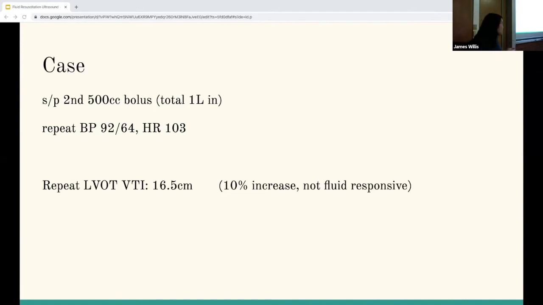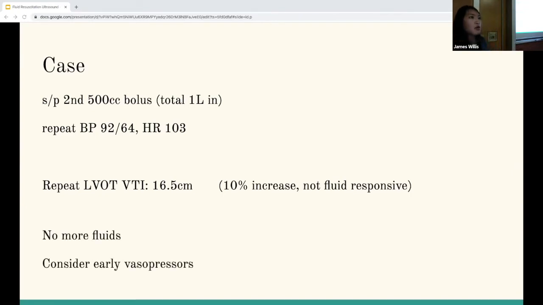So if you're concerned about that blood pressure, we haven't even talked about her mental status exam, you may want to consider early pressors in this case instead of giving more fluids. I know it's drilled into our heads the 30 cc's per kg bolus for anyone in sepsis, but this is a way to see where they actually are on the Frank-Starling curve and take a more informed approach to resuscitating your patient.